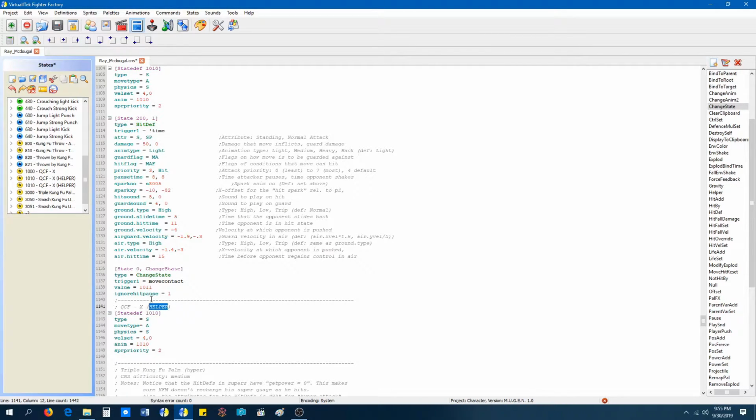Splash. Okay, this will be 10,011. Animation will be 10,011. Velocity, it will have none. Physics will be none. Type will be I for idle, and we can remove that. Remove that. Okay.